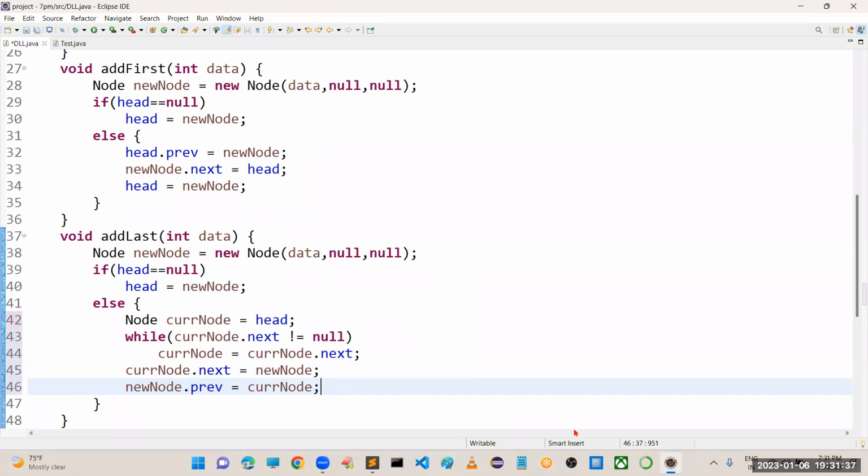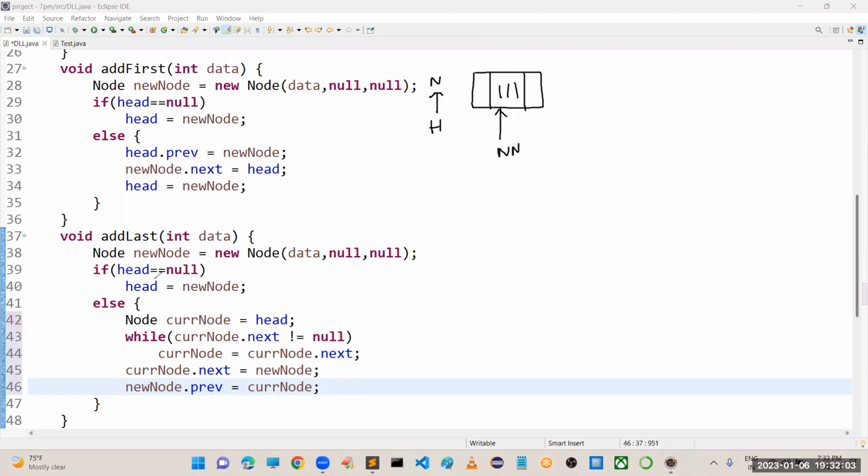I will explain with an example. Have a look once. Consider I have already some nodes there, otherwise head is initially null. We don't have any node now. So I want to insert 111. This is nothing but a new node that I have.